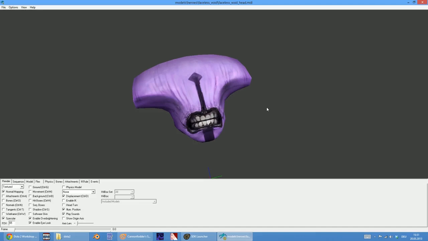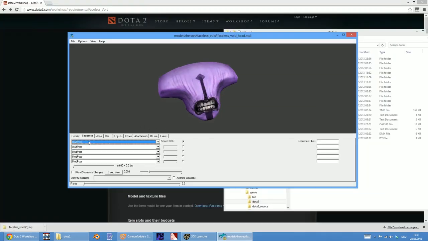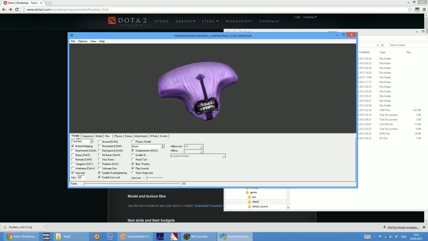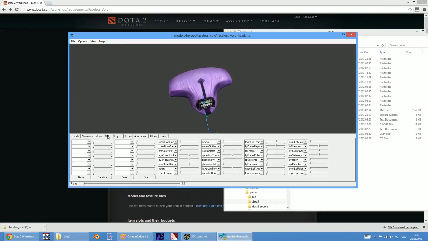And as you can see, there's all the regular bone structure that the head is attached to. And if you open the head, you can see under the Flex tab, there are the flex animation controllers for this particular head.